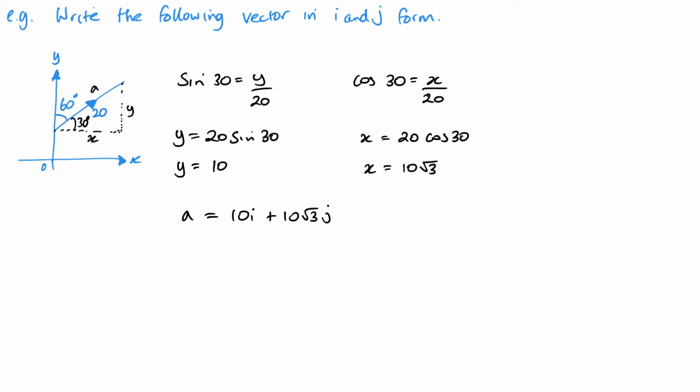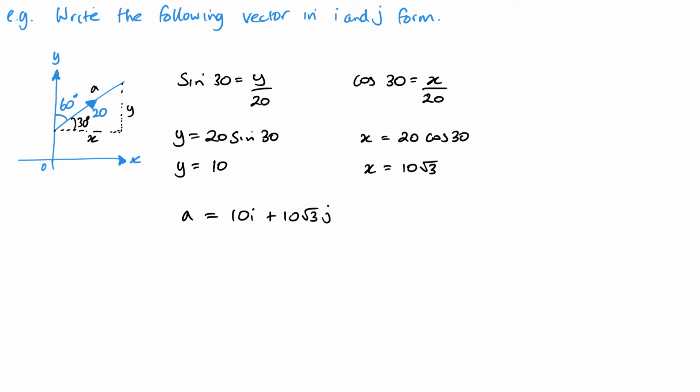Nice and easy. Okay, what I would say is that even if these vectors were going down into the negative, I would deal with my x and y's as if they were positive first, and then I would use my own common sense as to which one would be the negative value and which one might be a positive value afterwards.